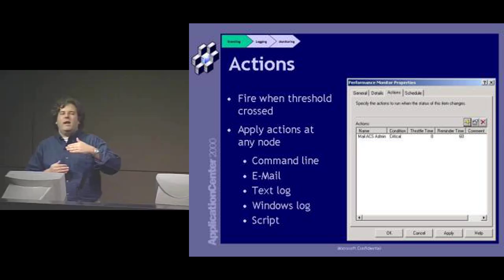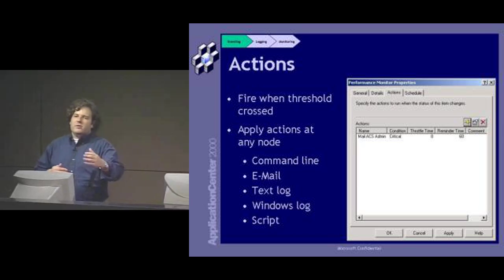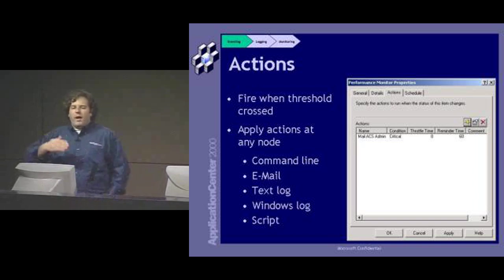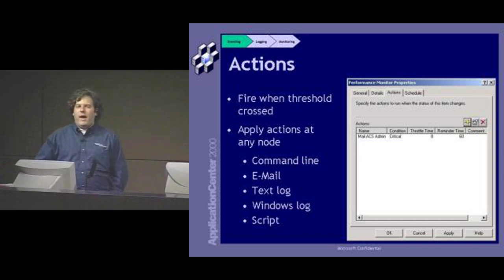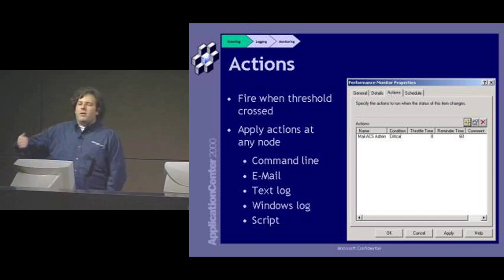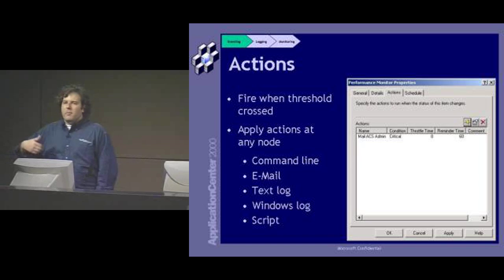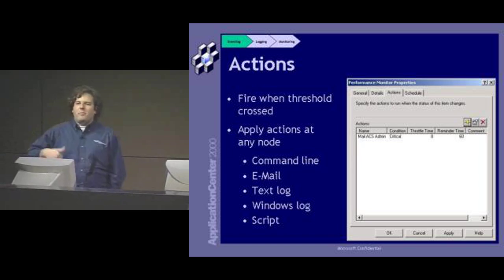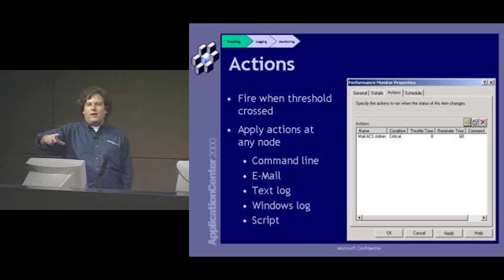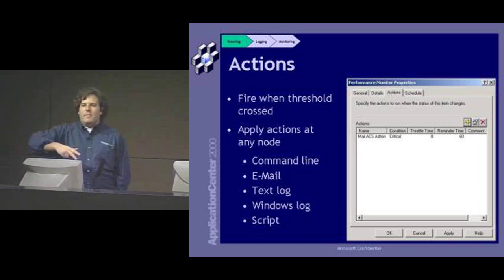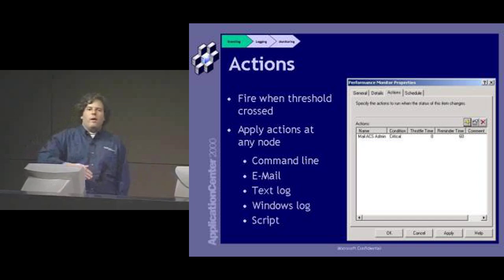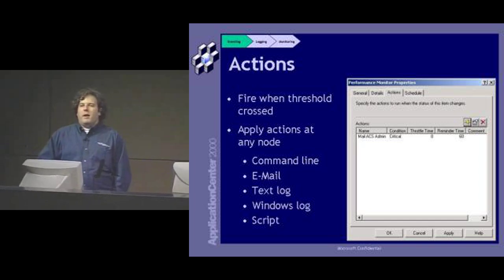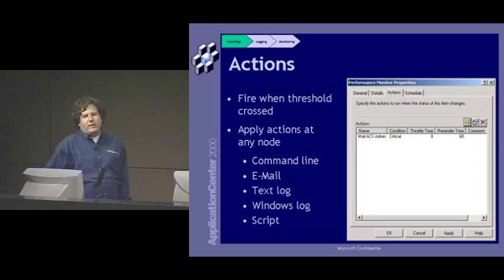So say I have a data group that has 2 data collectors, each with 3 rules. If I apply my action to each of those rules and they all go bad, I'm going to get 6 errors or 6 mails. If I apply the action to the data collectors and they both go bad, I'm going to get 2 mails. If I apply the mail action to the data group, I'm only going to get a single mail when any of those rules go bad, and get the reset mail when any of them return back to normal. So there's a balance between knowing whenever something goes wrong on your system and potentially being mail bombed with a lot of mails.